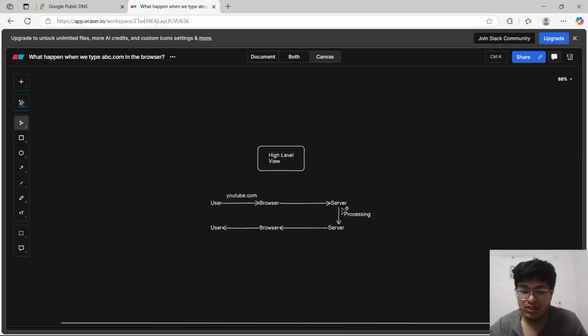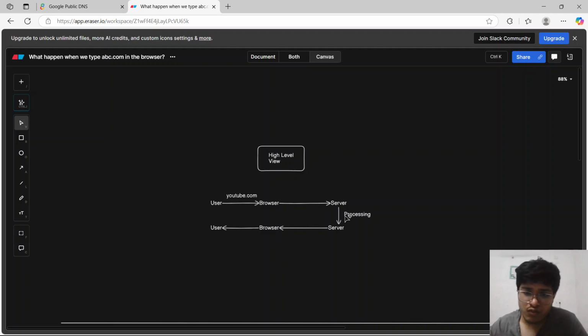The server's work is to serve, to distribute the web pages on the request of the users, or on the request of the client. It distributes the web pages. That's why it is called the server. The server is a machine to serve the web pages.